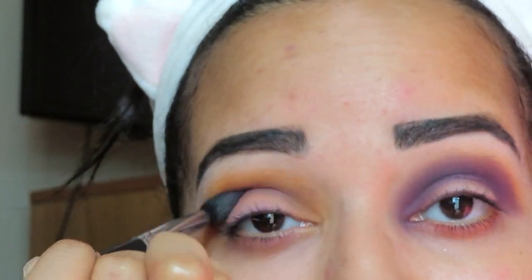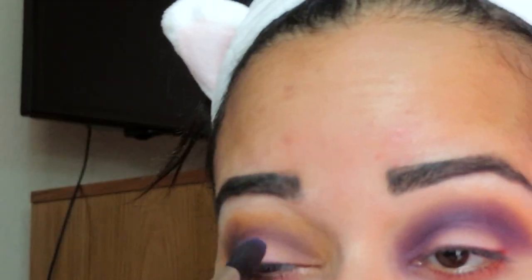Now that I am satisfied with that eye, I'm going to go in with my other eye, and I'm going to repeat the same step.